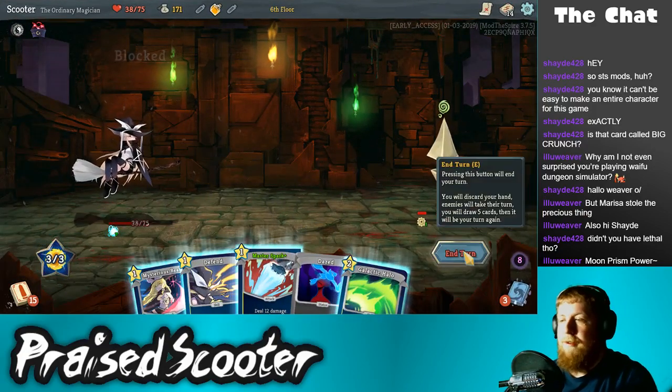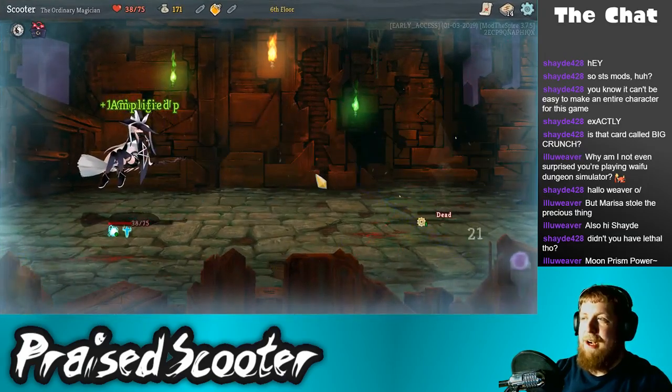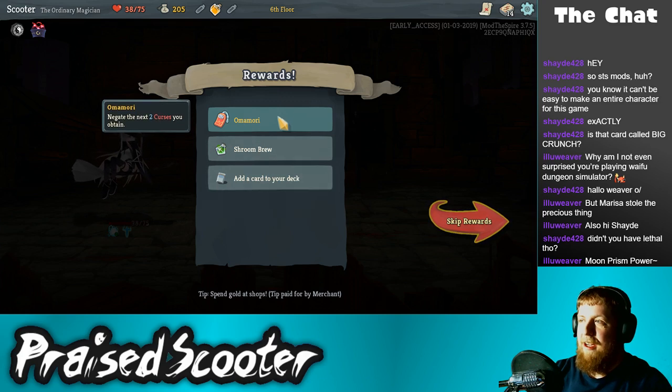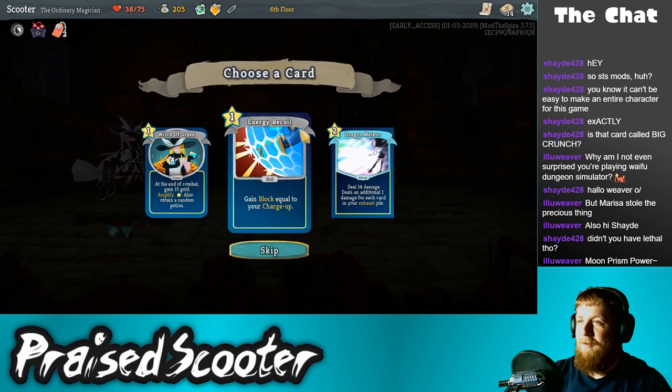Also, pull my keyboard closer. Of course, finish off with the Master Spark. Why not? Negate next two curses. Okay, that's funny. Shroom Brew. Yep.